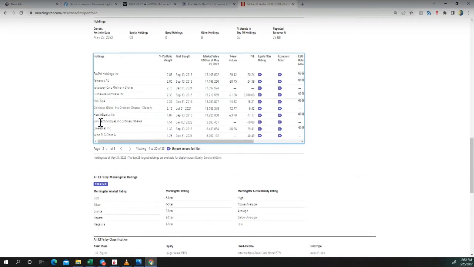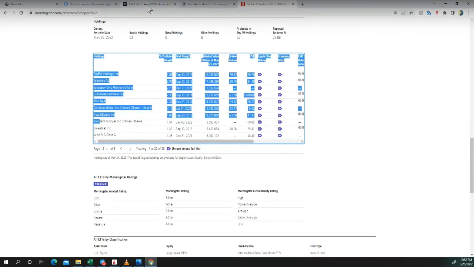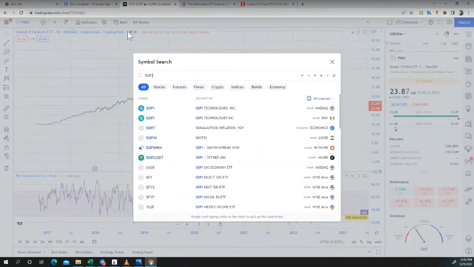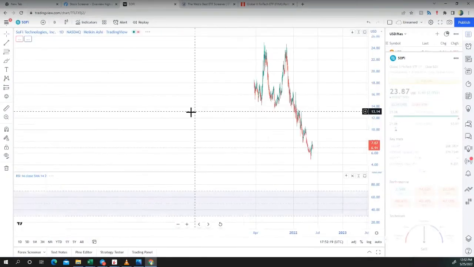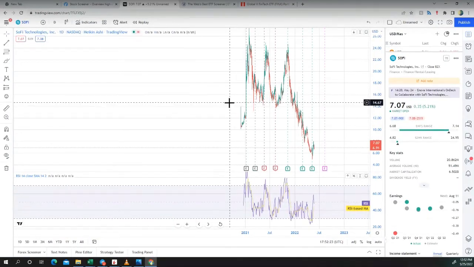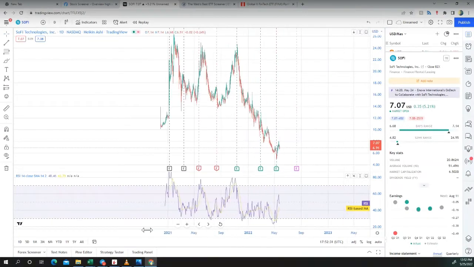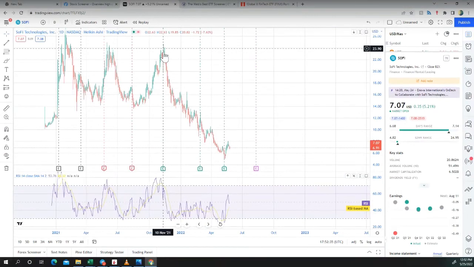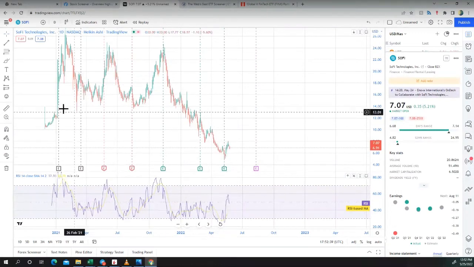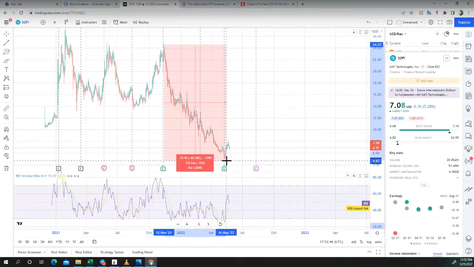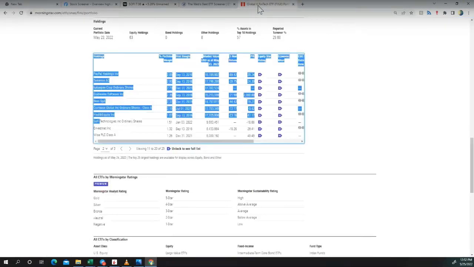They have SoFi. A while back we were discussing SoFi. You could buy SoFi as a stock by itself, which right now has really dropped. For a fintech company, SoFi is in the financial industry. They give out loans and credit cards and other things. And as you can see, the reason why that ETF is not doing good is that companies like SoFi have dropped really, really a lot. From November of 2021 to around May this year, it has dropped 80%. Yeah, that's why this ETF is not doing so good.